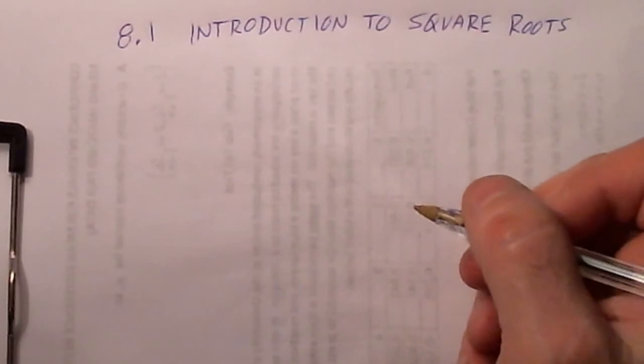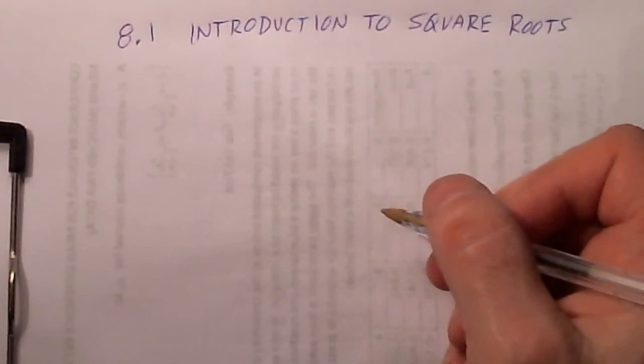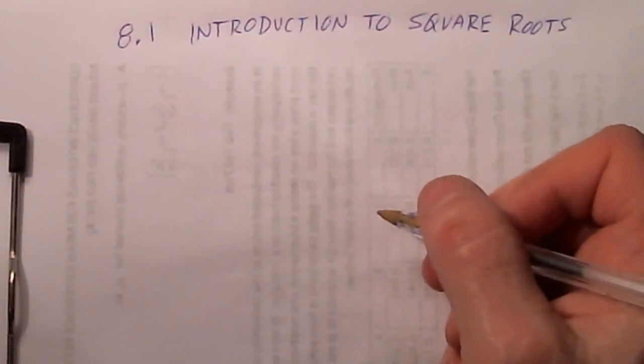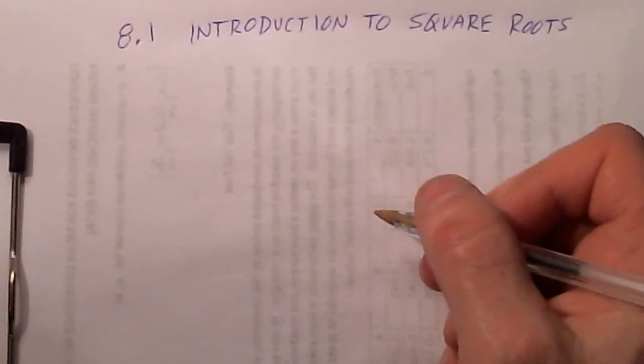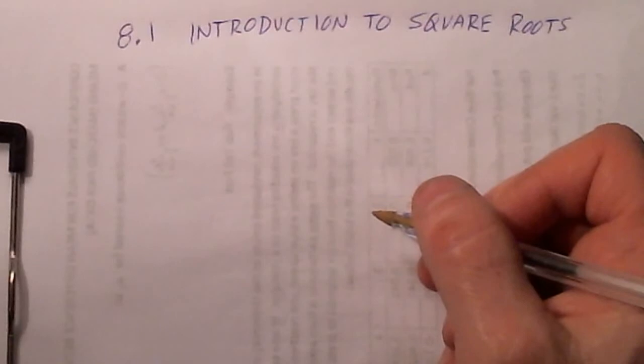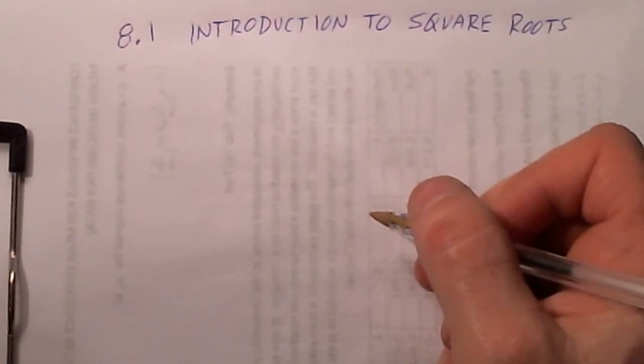Introduction to Square Roots is the order of business of Section 8.1, and we're only going to do one more section in the course after this, 8.2, and that's the end of Math 082 as far as the sections are concerned. A good place to start out in section 8.1 is to just look at the first 20 perfect squares. This is something that we've already looked at when we were factoring the difference between the squares, binomials, recall. But it's good to just rehearse the first 20 perfect squares.